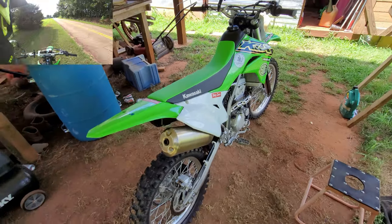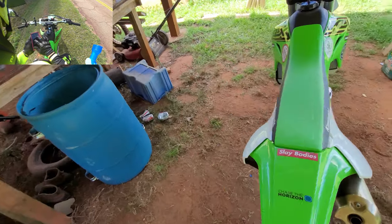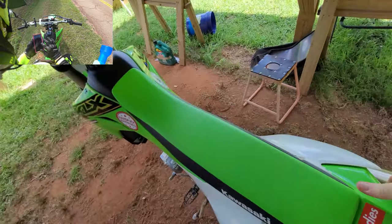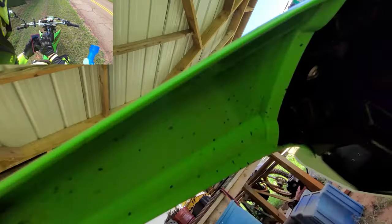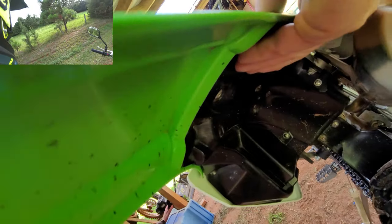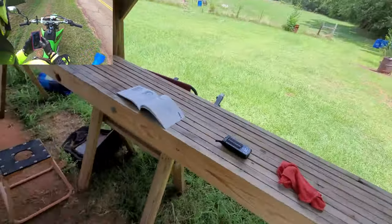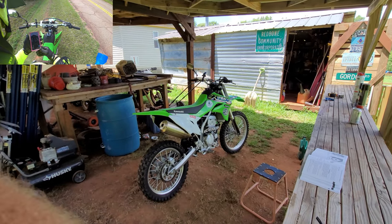So yeah, that's kind of a poor design on Kawasaki's part, in my opinion, because this tail piece is way too flimsy. I mean, technically there is hard plastic under here, maybe that's where they want you to grab it, just right here. I don't know. Give it a try. See what happens.